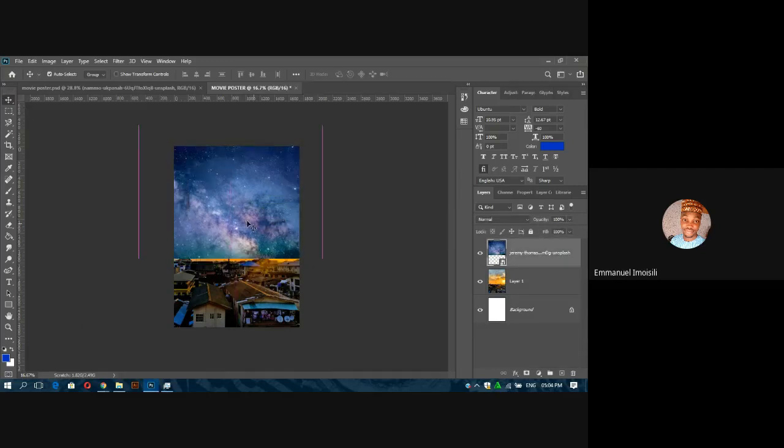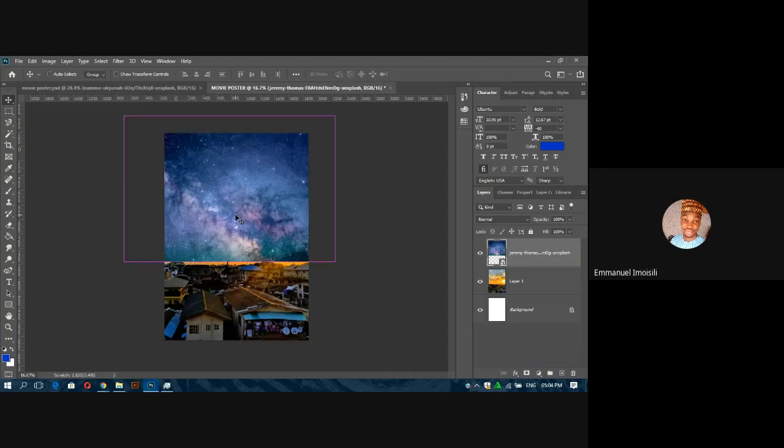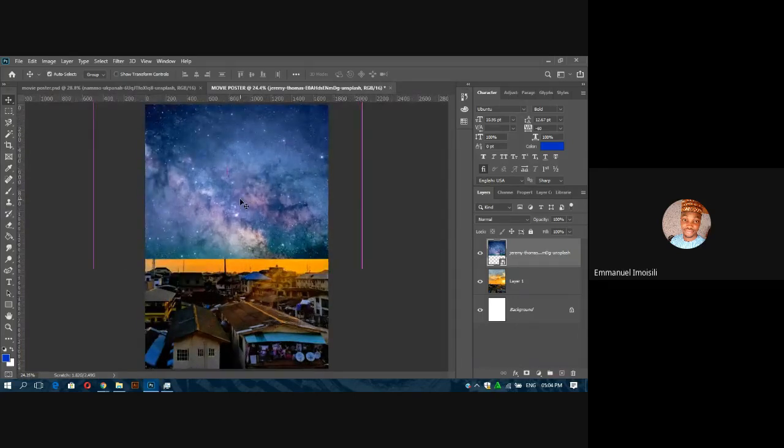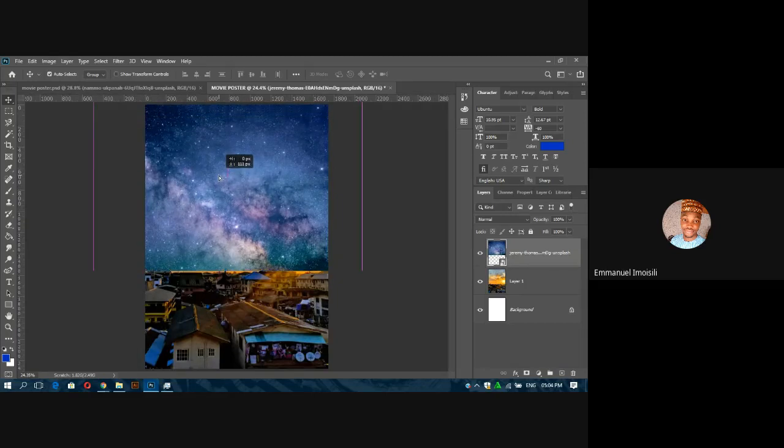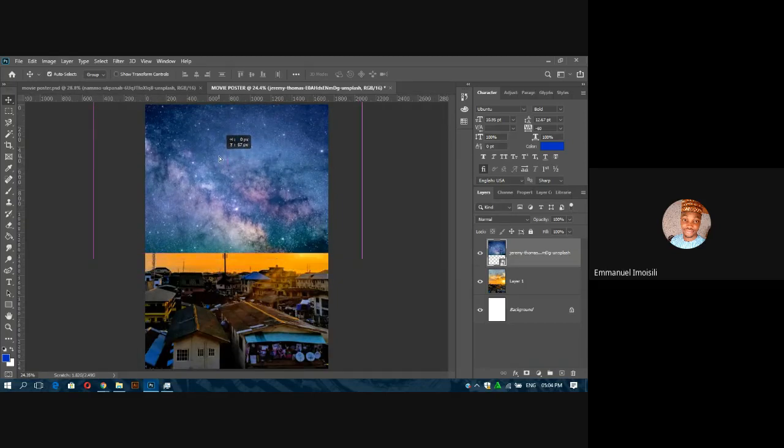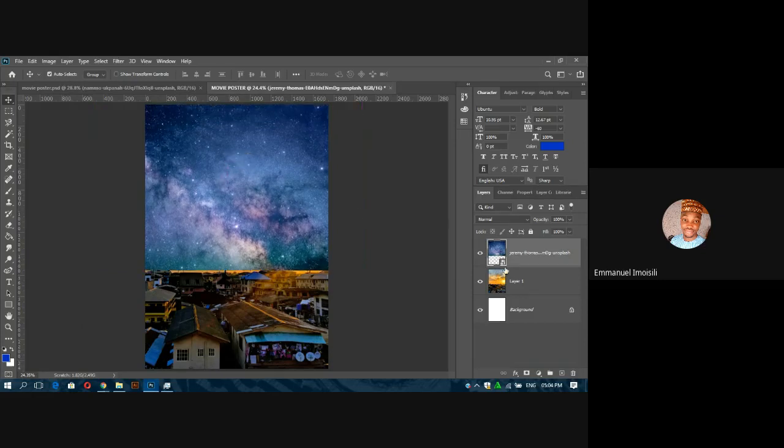Okay, so let's simply adjust this and just cover that little bit of skyline there. And you create a layer mask here using the layer mask icon, because when you look at this now, you see you have the sky, and you want that little bit of blend in between both images. To do that, you either use the eraser or you simply use your gradient tool here to create a perfect blend between both images.